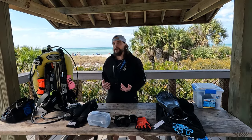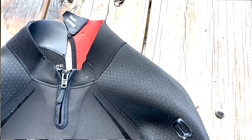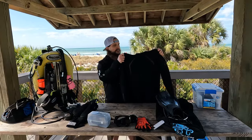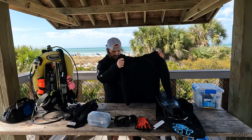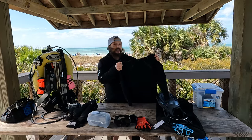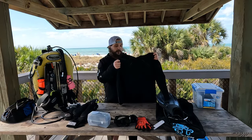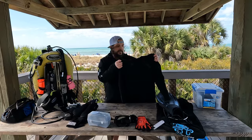But I get cold pretty quick at this time of the year, so I like to wear my Bare Reactive 3mm wetsuit. This wetsuit is strong, sturdy, it fits me great, it's lasted forever. I clean it after each and every single dive, and I hang it on the Baker's hanger to protect the integrity of the shoulder. And overall, it's worked great. I don't get cold underwater, I don't have any discomfort in wearing it, and it's just overall amazing.